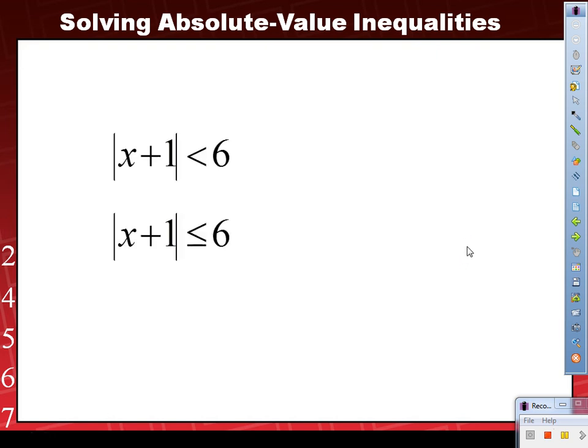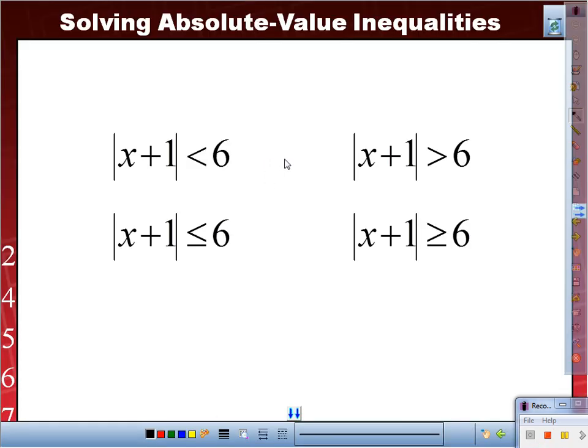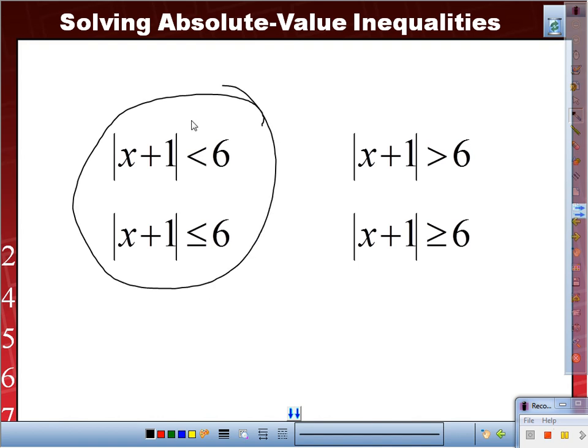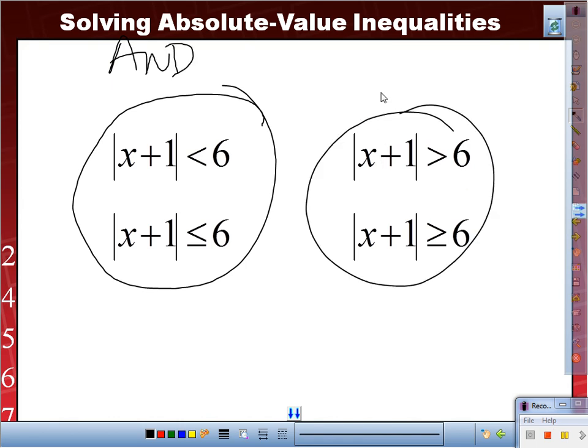All right, let's see. Look up. I'm going to pick someone. If they get it, both of them right, we're done. If not, we do a couple more. Here we go. Melissa. When we have these kind of inequalities, what kind of inequalities do we end up with? And these. Hands if you agree.